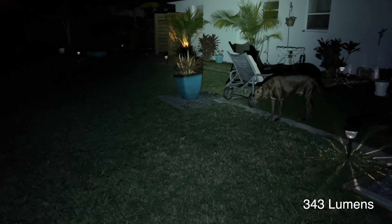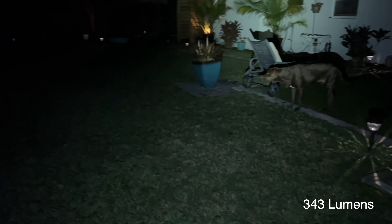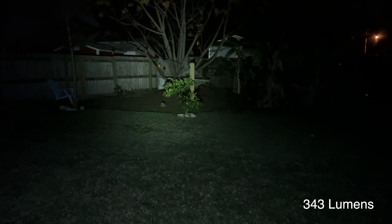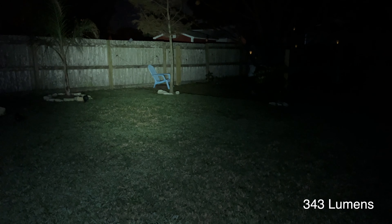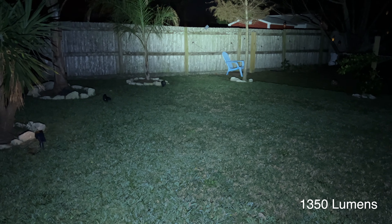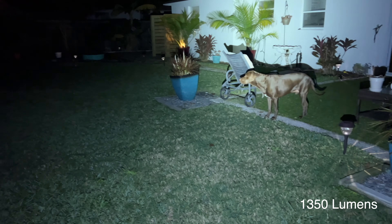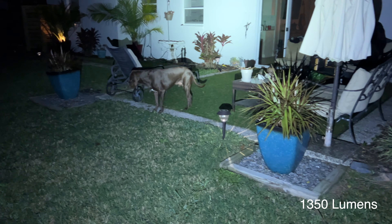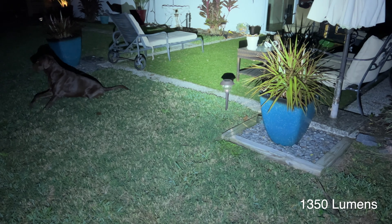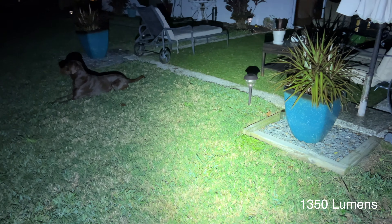On the third setting, there's my brother's dog — very easy to see. Three clicks in on the Trustfire. And here is the absolute brightest setting: 1,350 lumens. I feel like this is as bright as a car headlamp — very, very bright. You can see the side of the house super well, the dog, all the plants — you can see everything. And then cycling back through from the first to second to third setting and then back to the brightest 1,350 lumen setting.